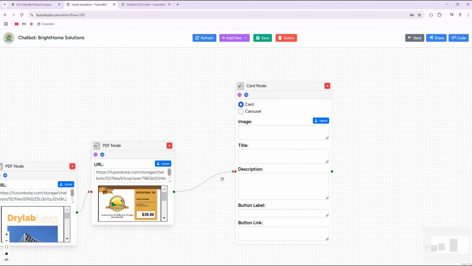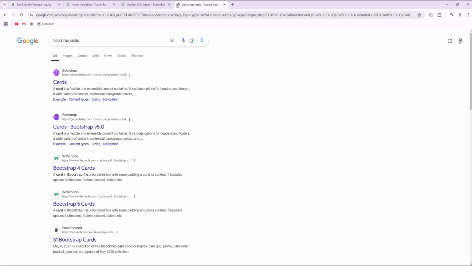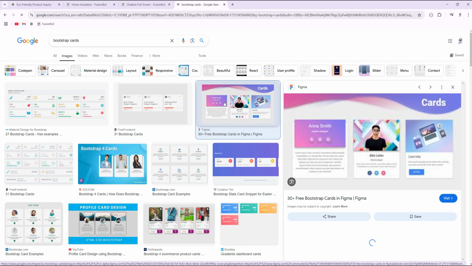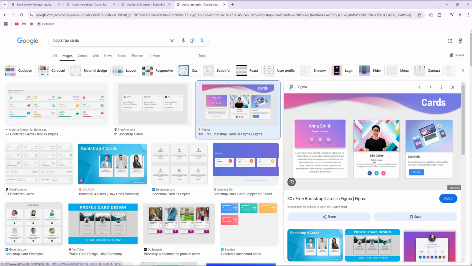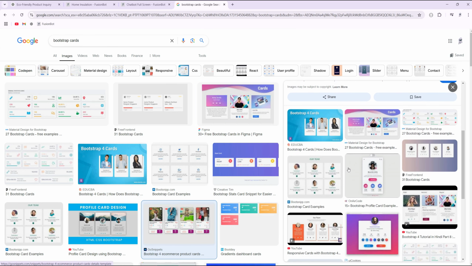It's basically an image with a title and description, and you can add a button. It's like a small card. Let's see here. Online, it should be something similar to this one. This is a card, like a small thing with an image, some information and some buttons. So let's say, for example, the user asks about a number of products for the company. It will show cards like this, or this one, for example, or anything else like this.